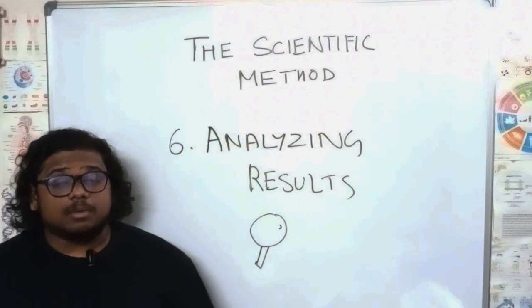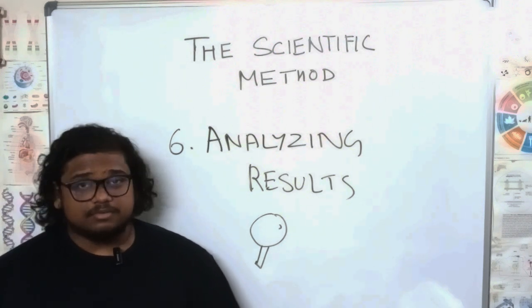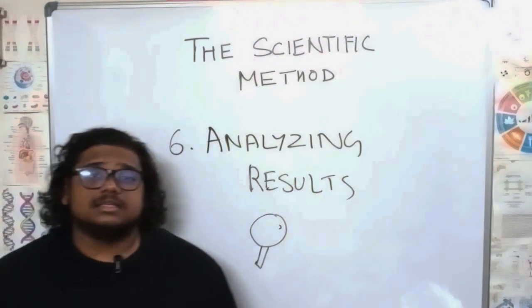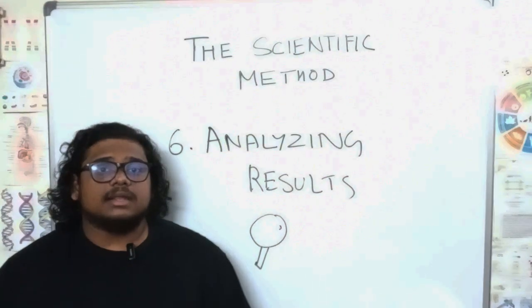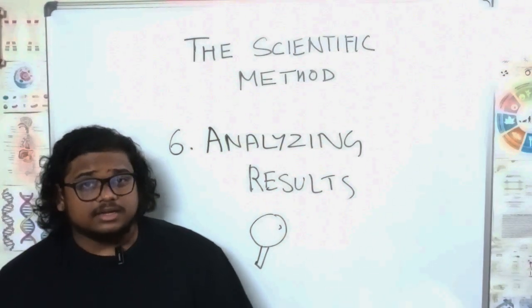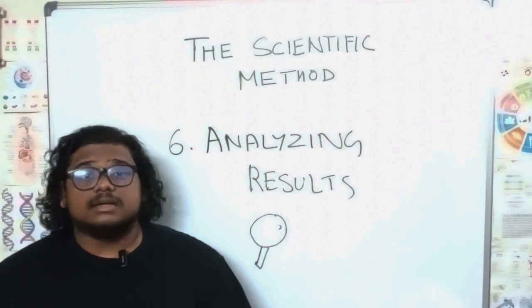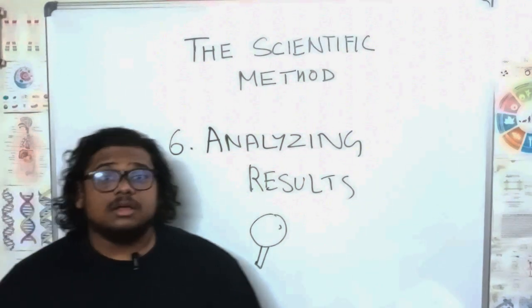You learned that the problem was that the wire was loose. The bulb was fine, the electricity was fine. The real problem was a loose wire. Scientists, just like this, analyze their results to find the correct answer. Analyzing results means looking at the data which you get from the experiments and understanding what it tells us. You check if your results go with your hypothesis or not.